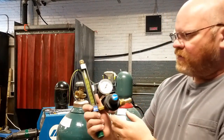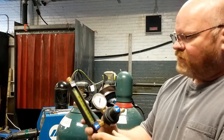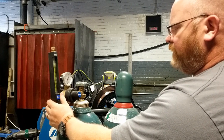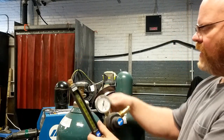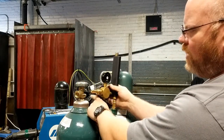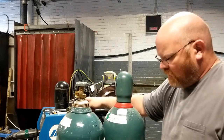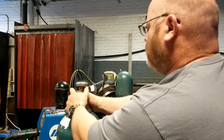I've got my regulator — this is actually a flow meter regulator. The first thing I want to check is the orientation. In this case the flow meter will go on this side. If the regulator is built opposite — and some of them are — you may have to rotate the bottle. If the vent is on the opposite side, the regulator would not be within view, so you may have to turn the bottle. In this case I don't need to, but just for the camera I'm going to rotate it a little bit.